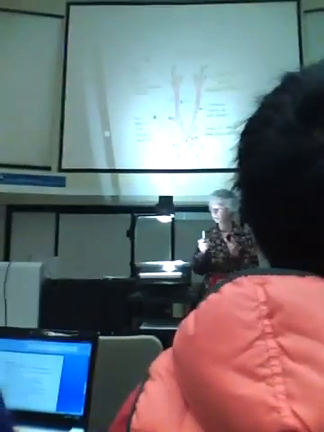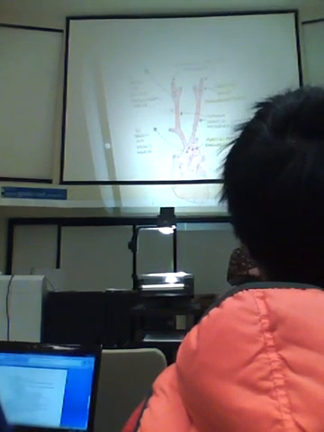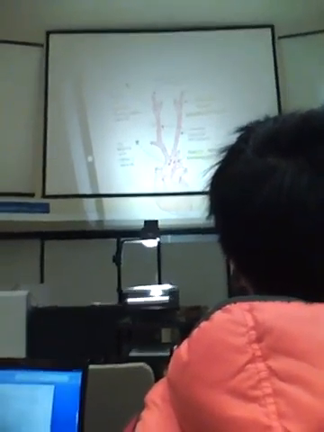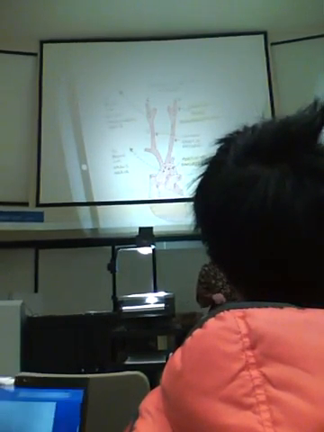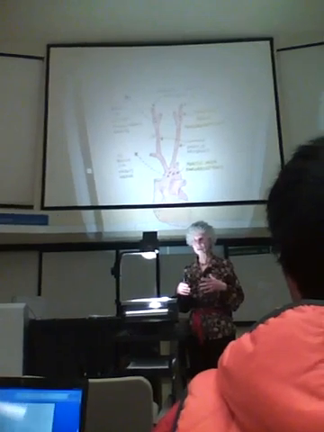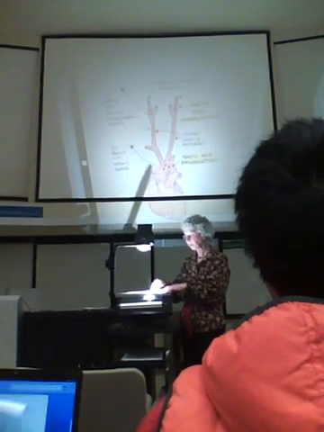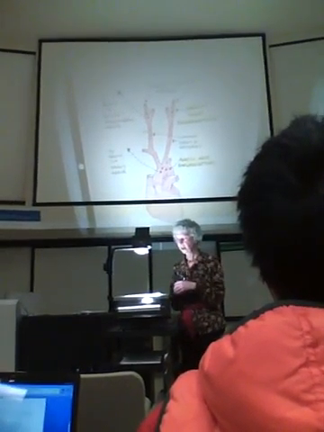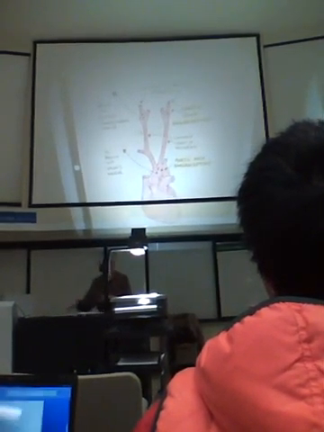They divide into internal and external carotid arteries, and at this branching point, there's a slightly bulging region where they are called the carotid sinus baroreceptors. All of these receptors in the aortic arch and in the carotid sinus play a role in sensing the pressure in the vessels in which they are present. And they can then send a message either to the vagus nerve or another of the cranial nerves, the glossopharyngeal nerve, which goes up to the integrating center.